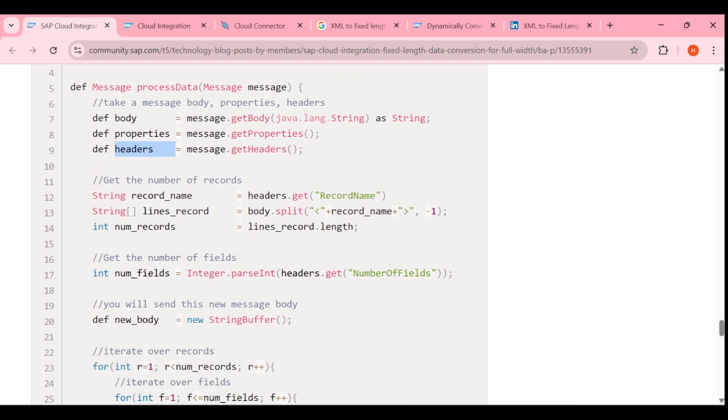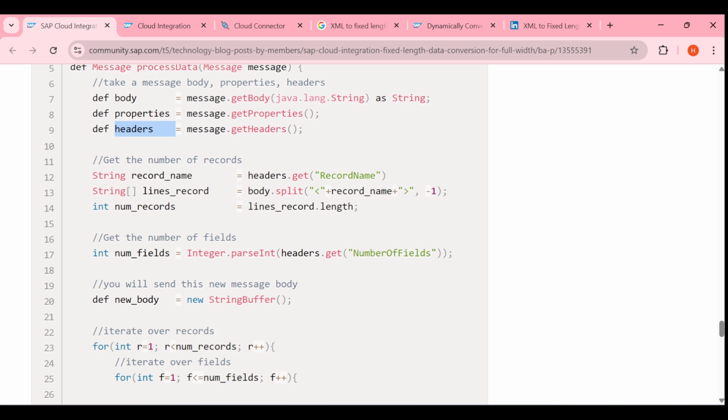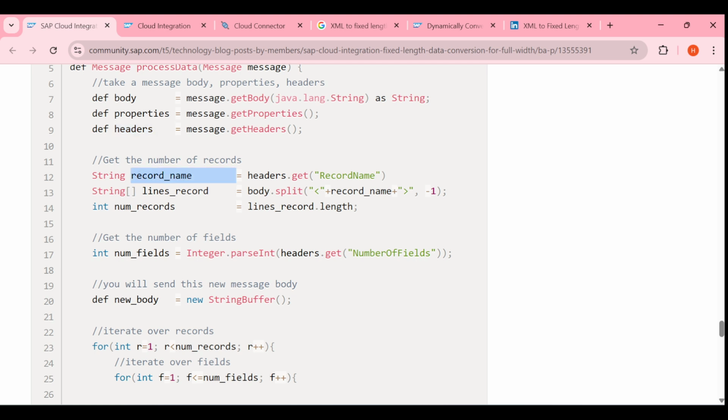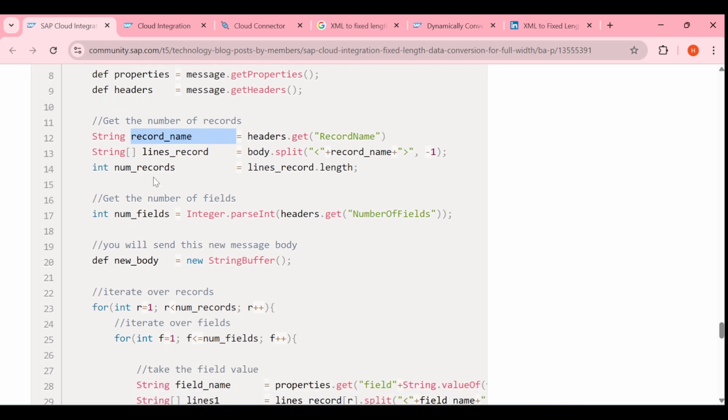That is completed. Now we are storing a string recordName equal to headers.get record name. In these headers we have two header properties, record name and number of fields. So I am storing this header in one string called record_name. It is clear.